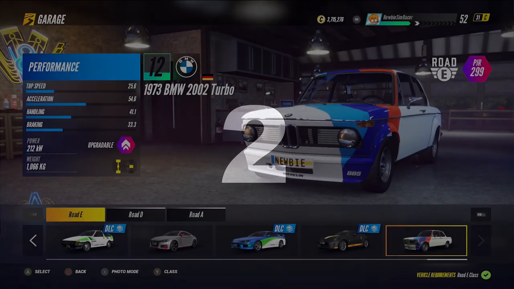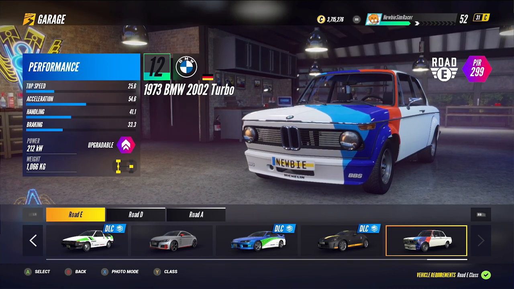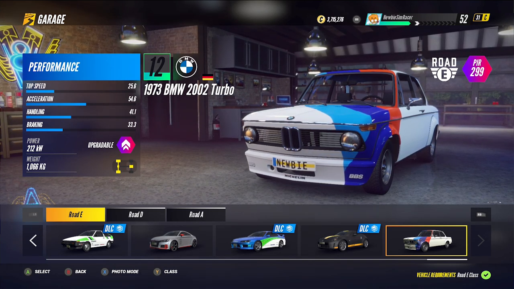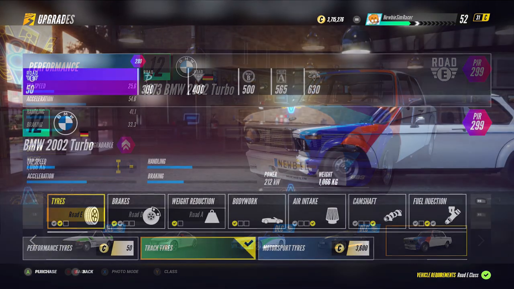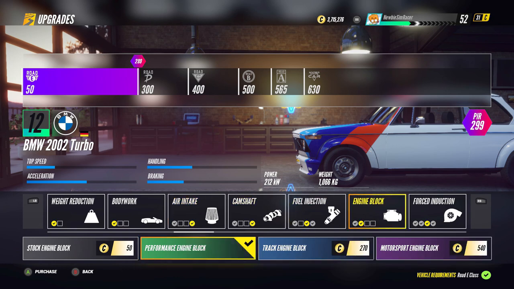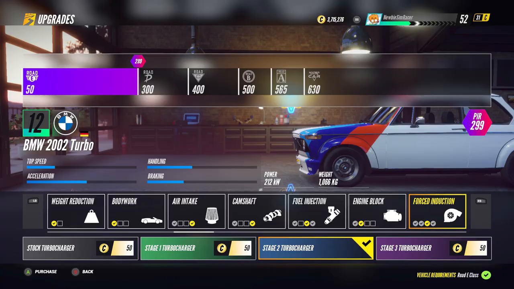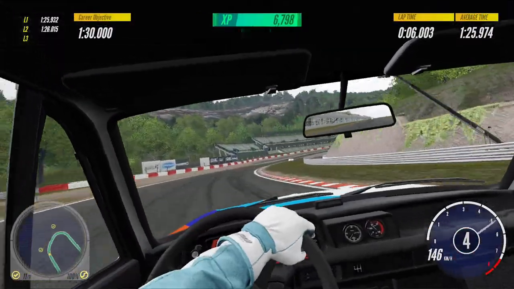Number 2. BMW 2002 Turbo. It is a front-engine, rear-wheel drive car. Upgraded to PIR 299, with track tires, motorsport intake, motorsport camshaft, track ECU, performance engine block and stage 2 turbocharger. The upgraded car is well balanced, very easy to drive.